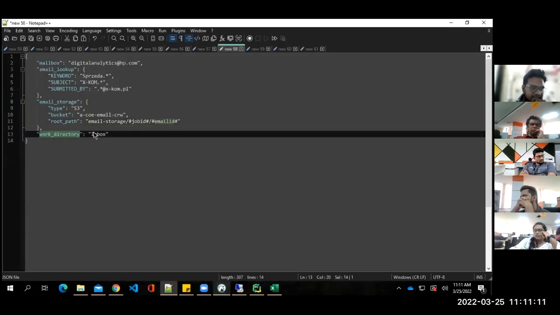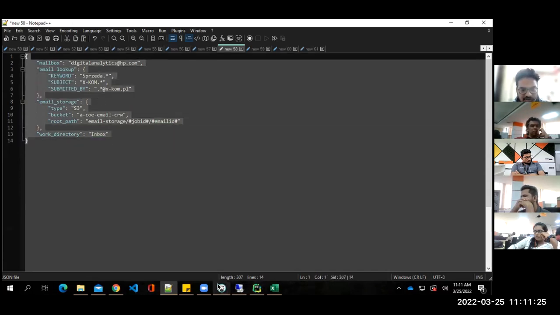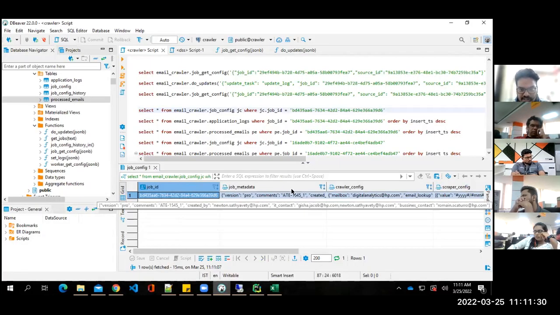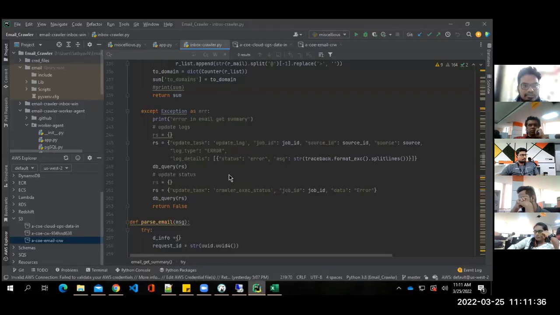So working directory, inbox for now. It can be any directory in this case. So this is how the crawler config works. I'll explain with the code right now, so you can see.